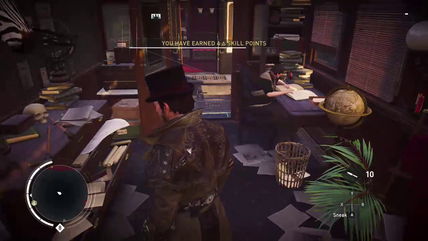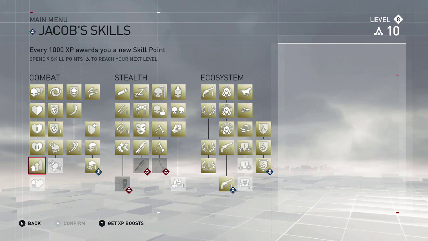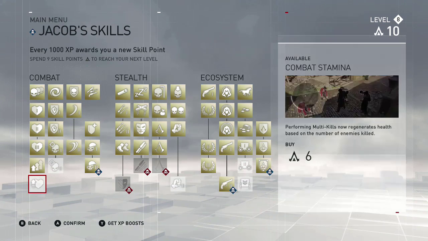I have earned 4 skill points for that. Whoa. Time out. Do I have 9 skill points? I have 10 skill points. I have fucking 10 skill points. Hang on. Okay. Whoa. Phew. We gotta take this seriously.